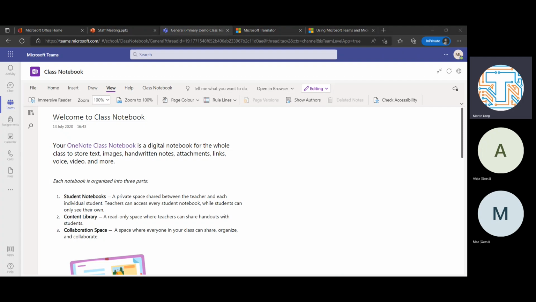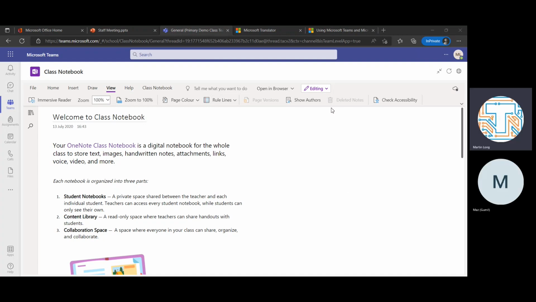Remember, if you've got any experiences of using any of these tools yourself, or you've been trying them out where you are, please feel free to pop them in the chat. I'll come back over and check those periodically. Also, if you've got any questions linked to what we're doing today, please do feel free to ask. Are there any questions from anybody here with us today so far? Anything that anybody wants to know about? No? Okay. I will continue on. I'm just going to swap back over.